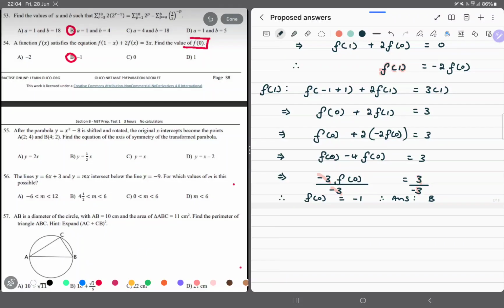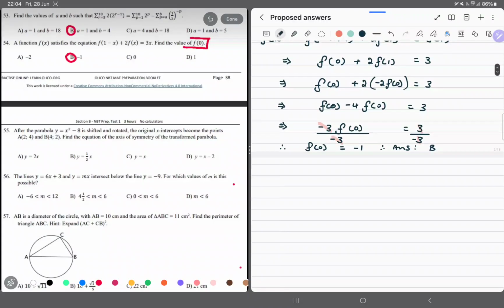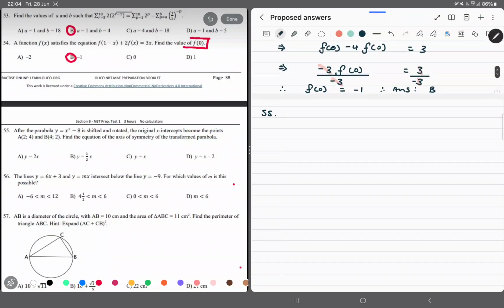Alright, so this is how a question of this nature could be sorted. Again, a very nice question, one that demands a little bit of thought because it is necessarily a higher grade question, as we can see. Alright guys, so this is fine. It answered the question and we are good. Let's move on to question 55.